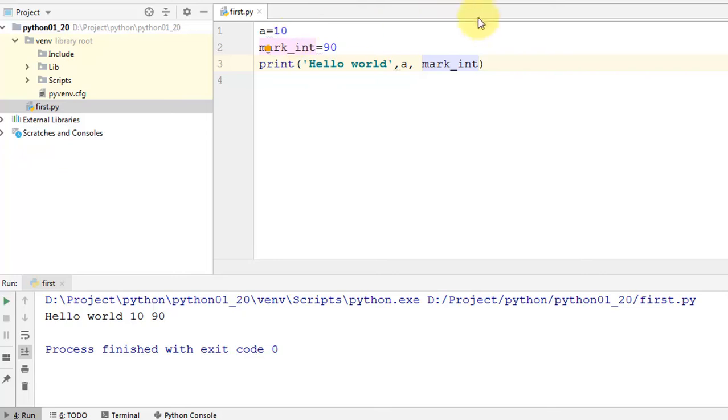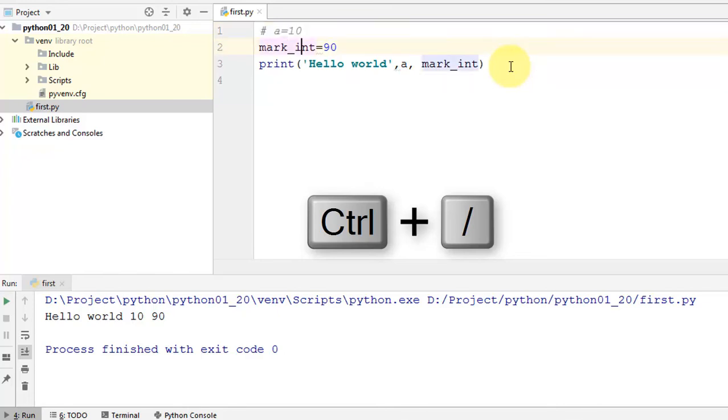Now one more feature I want to show you, which I really use frequently, is to make things comments. For example, I do not need this a and I want to make it a comment. So what I need to do is go to the home and then press hash. This is one way of doing it, but in PyCharm I can simply press Ctrl slash. This will make one line a comment.